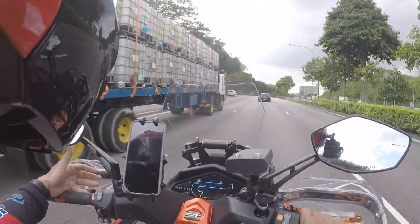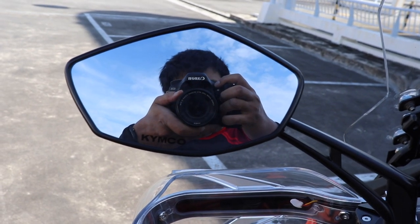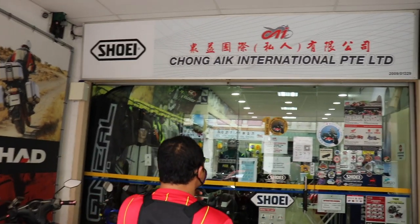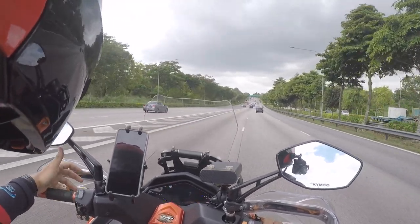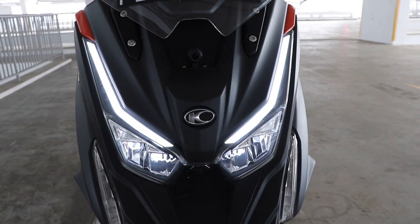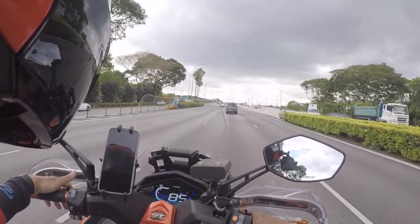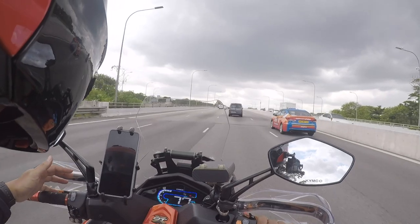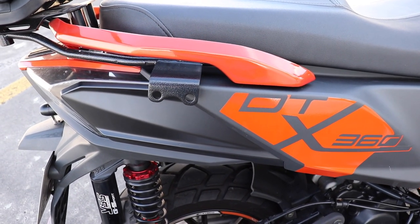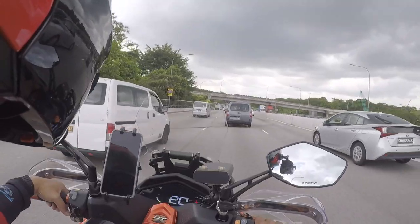If you're looking for something unique other than the X-Max, other than the Forza, right, you can consider the DTX 360. I mean, there's agent support here, like from Motorsport Private Limited, and Chong Ike has all of the accessories for the DTX, right? So I don't think aftermarket parts and serviceability would be an issue. I mean, Kymco also has a presence in Malaysia and Thailand. It's really a well-built machine with just enough tech for you to experience the riding comfort of riding down the highway. I mean, I could picture myself in the rural roads of Malaysia, just on the DTX 360, just enjoying the ride, you know, not need to worry about anything else and just concentrate on the road in front of me. Couple with the storage space and just enough riding tech for you to enjoy the ride for the pleasure of it.